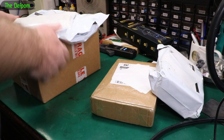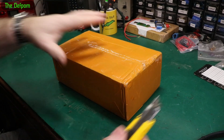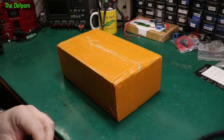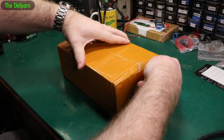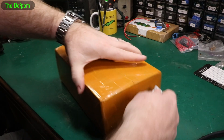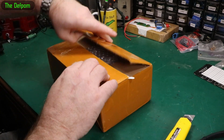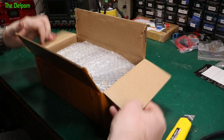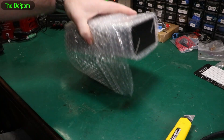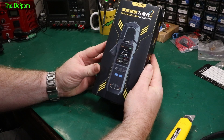We've got some more items here from our bag. Let's get stuck into it. This item's a review item, which is why I'm going to do this one by itself, because I need to do a review video. Let's see if I'm right. Yep, I'm right. It's Venusi — it's a clamp meter.